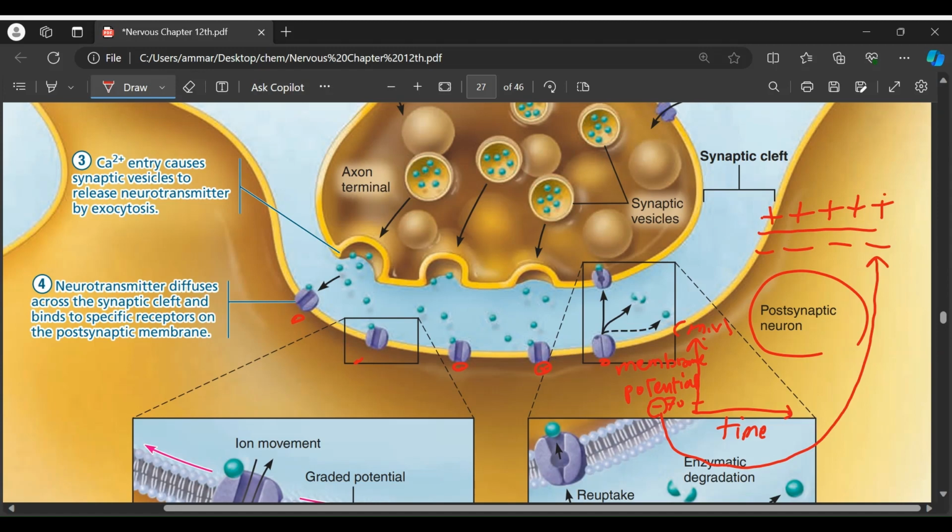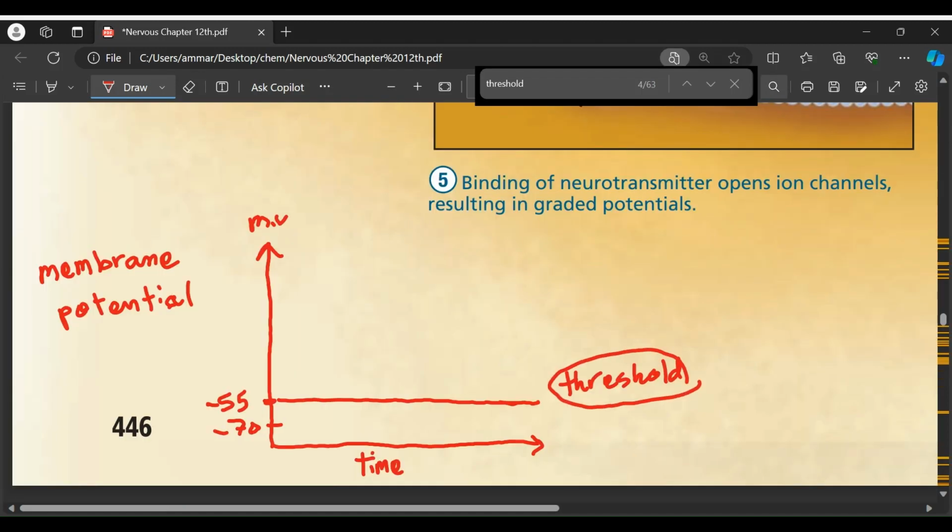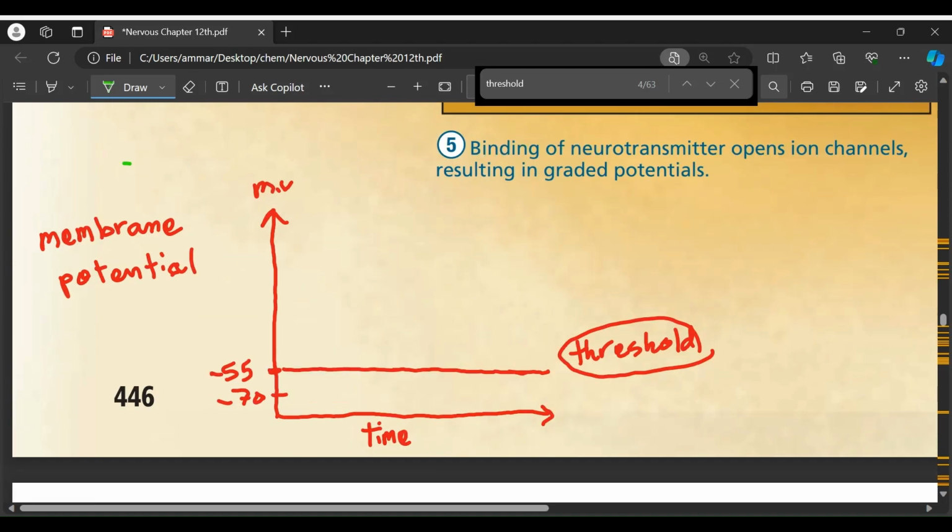And we have a really important concept here called the threshold. This is the threshold. What is a threshold? We know that not all local depolarization events produce action potentials. The depolarization must reach threshold values if an axon is to form an action potential. Okay, so the membrane potential has to reach this value, the threshold, in order to fire an action potential. Okay, and now I'll explain these stages.